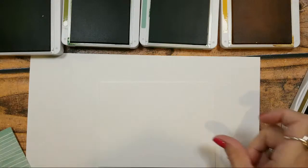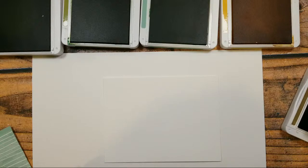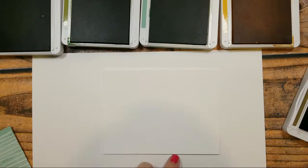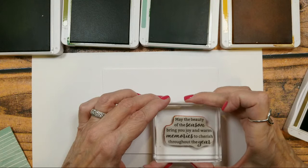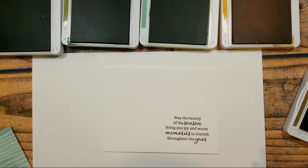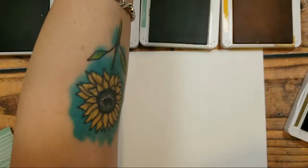Then I have this extra little piece here, and that's where we're going to stamp this other greeting, also with the soft suede. So this is the May the beauty of the season bring you joy and warm memories to cherish throughout the year. So I'm just going to stamp that just on this scrap paper, because we're going to cut this out. So I'm going to set that aside to dry with that Merry Christmas. Okay, I'm running out of places to set stuff. All right. So close this pad.